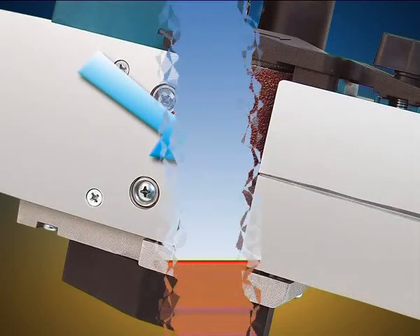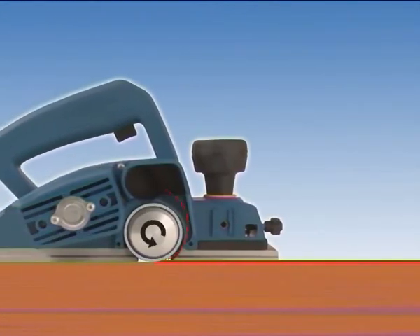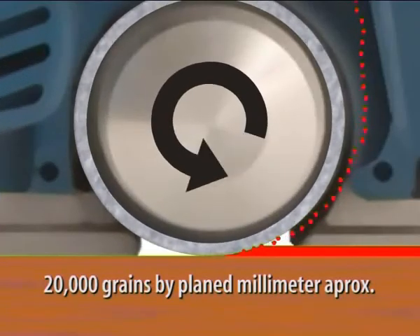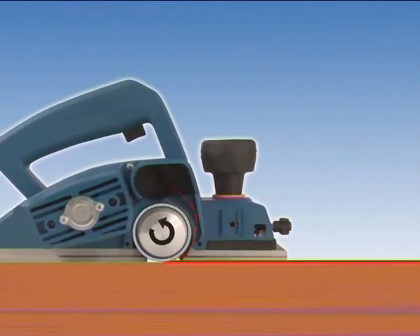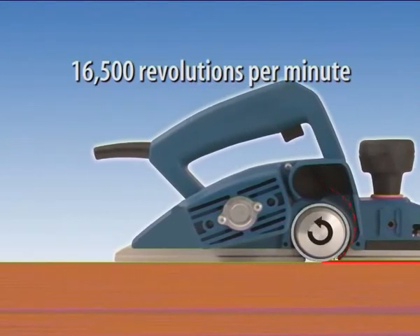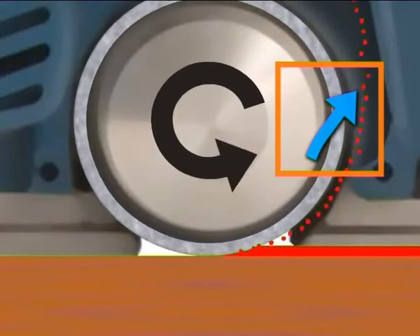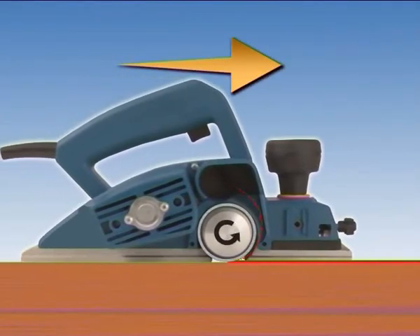Although the roller may look as if it will quickly wear out, its design prevents this completely. Over 20,000 abrasive grains are involved in planing one millimeter, which means that the work performed by each grain is barely three microns. Furthermore, the enormous centrifugal force generated by the roller's 16,500 revolutions per minute prevents the material stripped from sticking to the sander, reducing wear to a minimum and providing performance that is better and more cost-effective than a set of blades in a conventional planer.